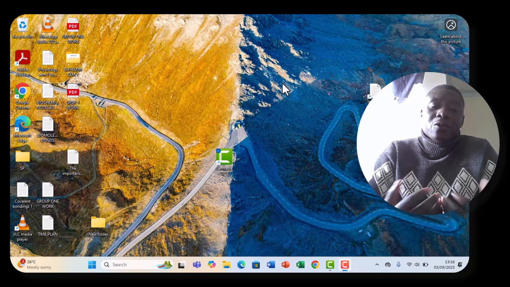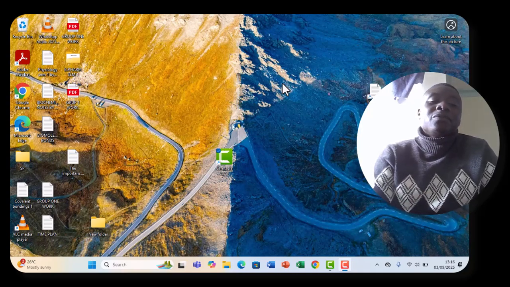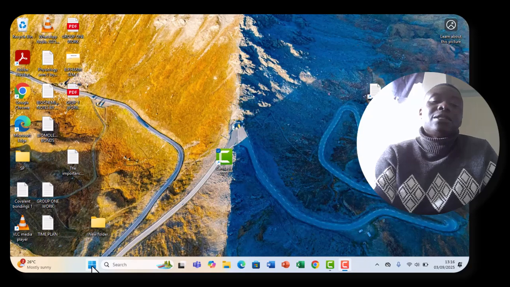When Windows is now active for operation, you'll find something like this, where my cursor is. I hope everybody is seeing this.